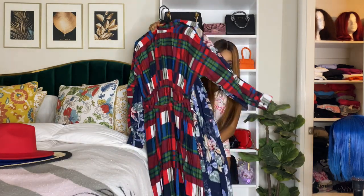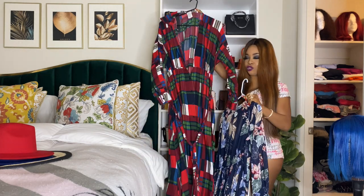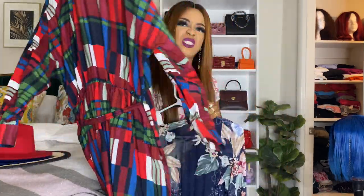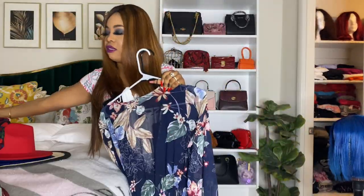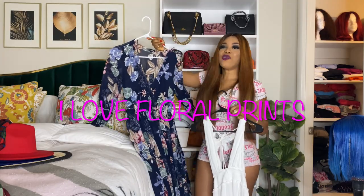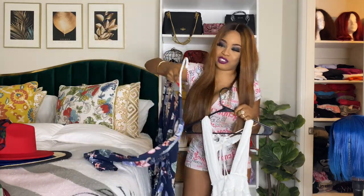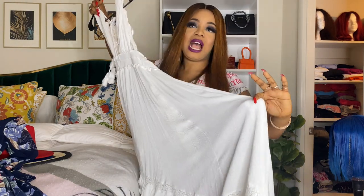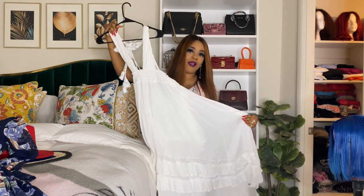So I have 3 maxi dresses right here. The first one that I'm going to be showing you is this red maxi dress. See, it's really, really thin. The fabric is really, really thin. You won't even be able to see it properly, but oh well, that's one maxi dress. And the next one is this blue floral. Who doesn't like floral? Anybody? Well, everybody does. So this is a blue floral dress that I also styled, and this white dress is very pretty. The fabric is very thin. I specifically would wear this dress to the beach. I mean, you can wear it anywhere, but I love to wear it to the beach.